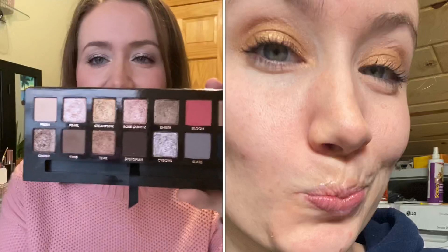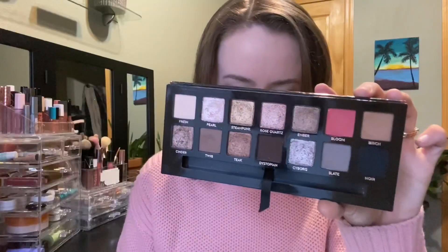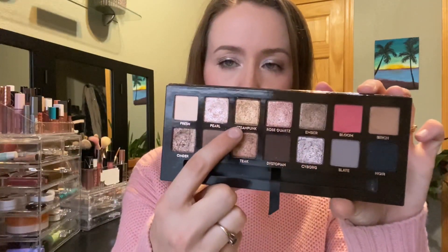For the third look, I didn't have time all day to do my makeup. I remembered at 10 o'clock at night that I really wanted to play with the palette, so I didn't have any other makeup on. All I did was put on some eyeshadow and mascara — I used Steampunk blended out all over the lid and then Birch to blend it out a little. I was just being silly with the pictures, but I really enjoyed that tone. I would happily use it again, and I was surprised how much I liked that gold all over the lid.